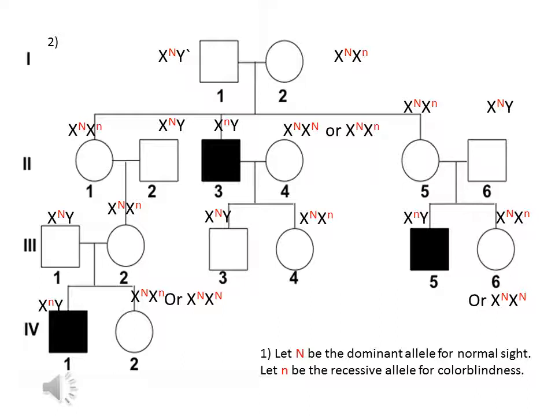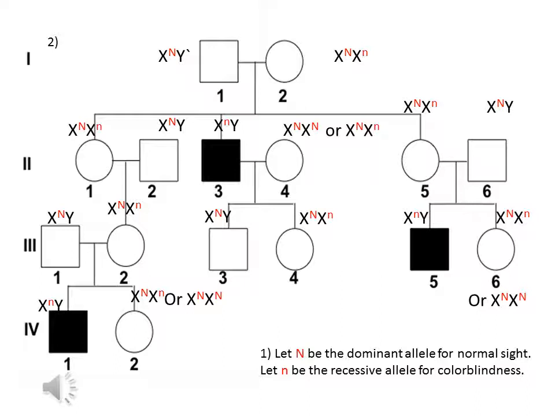The first X has to be with big N. However, we don't know if the mother is a carrier of color blindness. In order for us to know, we need to look at the couple's children. Numbers 1, 3 and 5 in generation number 2 are their children. Notice number 3. He is colorblind. That means he will be X^n Y. By this, we will conclude that the mother must be heterozygous and she is the carrier for color blindness, X^N X^n.